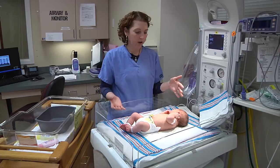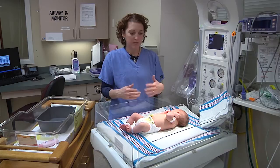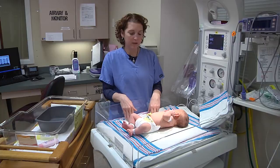Just never leave him or her by himself. Even if it's just an inch of water, the baby can have some problems there. So always keep an eye on the baby when giving a bath.